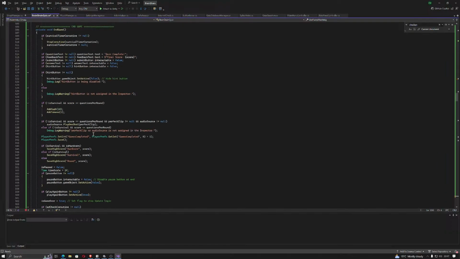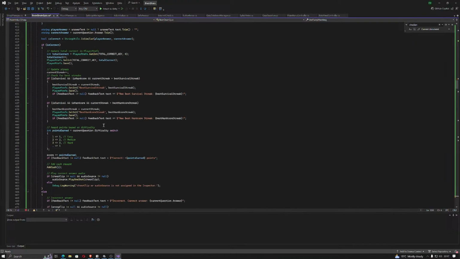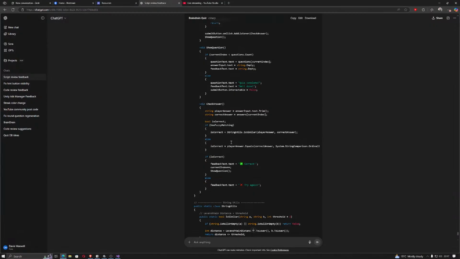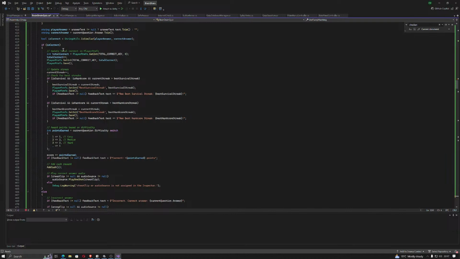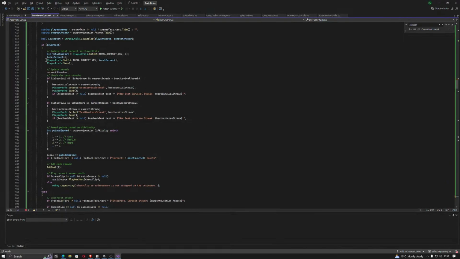Settings, score, cache, again. Okay. So if it is correct, so I suppose technically I can just change that one. So bool is correct.